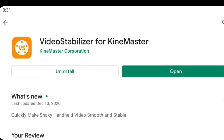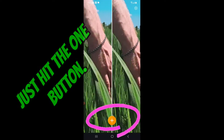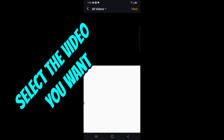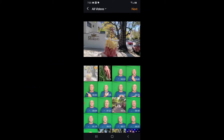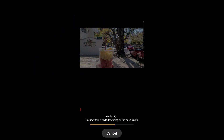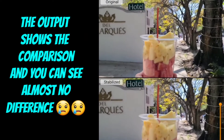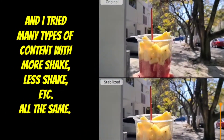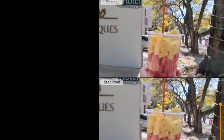If you do want to try it out, just go to your app store and search for Video Stabilizer for KineMaster. Load it in — there's one button, just that orange button, you hit that. It's very simple: it loads your video library, you select the clip that you want, then you hit the next button. Then it goes into processing, and processing can take quite some time. This was only an eight-second clip so it was fast, but with 30 seconds it took a while. Then what pops up on your screen is a comparison, and to me these things look identical. If you want to save it, you go ahead and press that save button at the top.